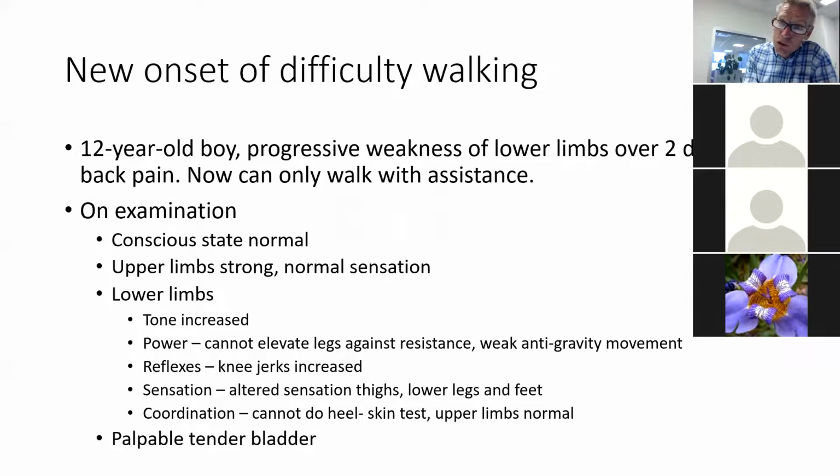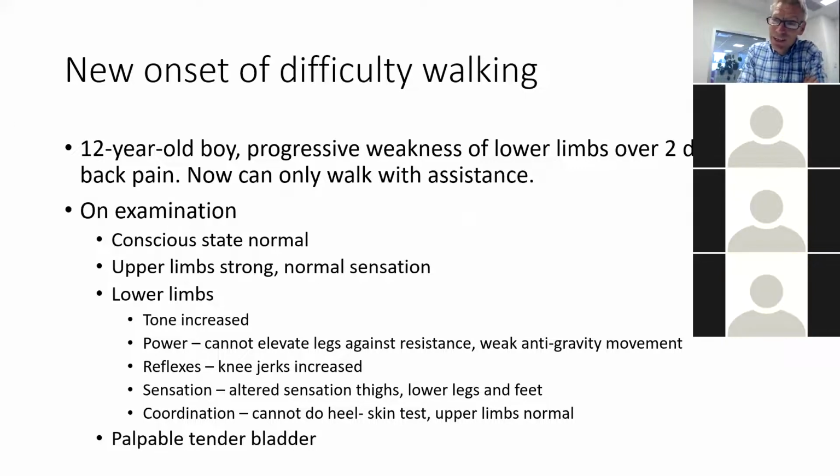Perhaps a spinal cord tumor. Yeah, someone said it. Perhaps a spinal cord tumor. So remember, the clinical syndrome is the new onset of difficulty walking. You've identified that this is most likely, based on the clinical picture, a spinal cord lesion, and that helps us a lot in understanding what the differential diagnosis of that particular clinical syndrome is.